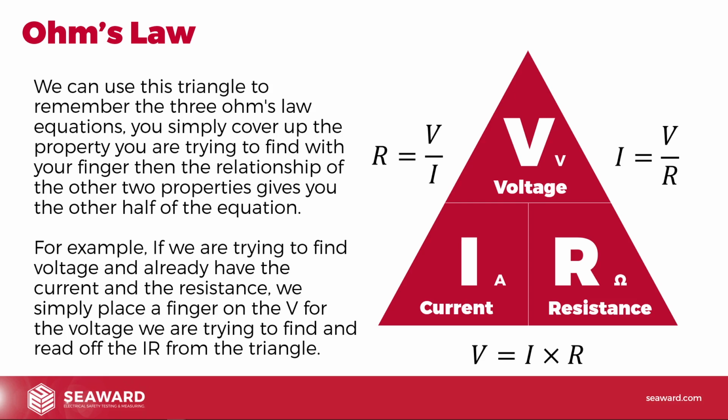So again, really easy. If you can remember the triangle, that allows you to change between any of these values. If you've got two of them, you can work out what the third one is in any electrical circuit. It just helps you to convert these things round. You've got a specific resistance, you know what the voltage is, what's the current likely to be. So you can use Ohm's law to work these out. And Ohm's law is used as the basis for many electrical equations.